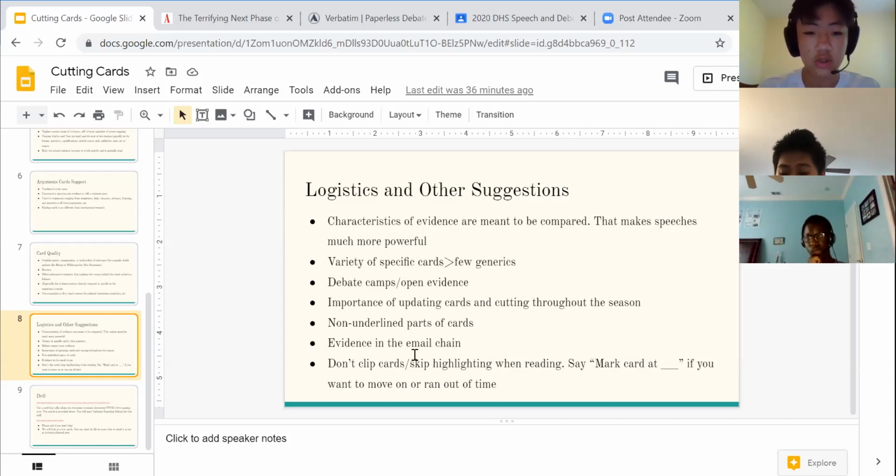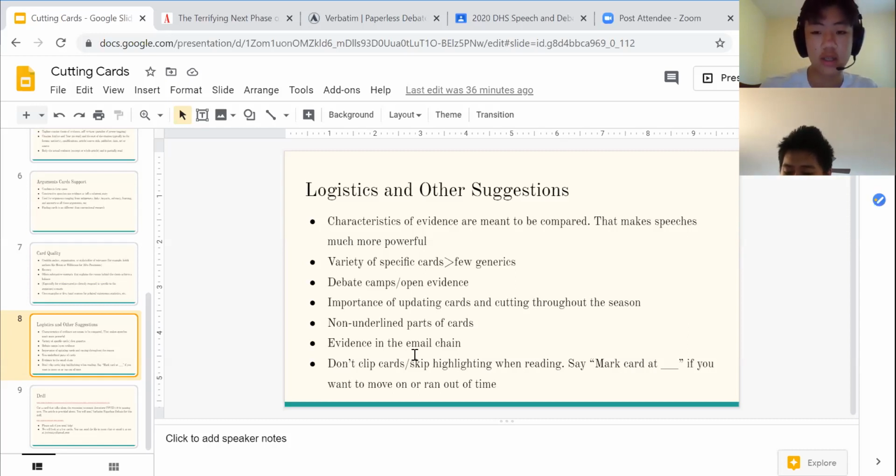And next is that there are non-underlined parts of cards, and that becomes really important. That also is kind of related to point one about how when you're cutting a card, and I'll talk more about this later, the parts that are underlined and highlighted that they read are probably the most important and say exactly what the opponents want to say. But if you read all the small text, and you read word for word exactly what the card is saying, a lot of times teams will exclude arguments in the cards that aren't ideal. And if you can cherry pick these things out of their cards, that also becomes very persuasive.